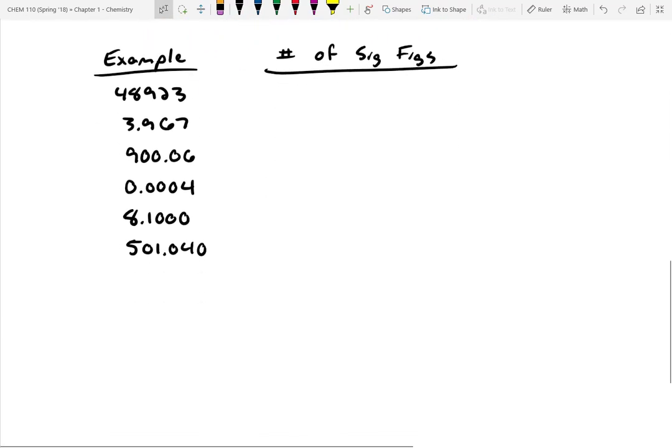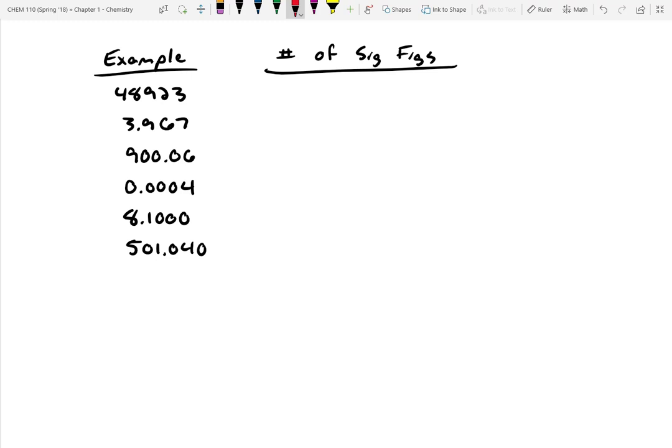Okay, so let's do some examples because this is really tricky and it can make your head hurt after a while. But here's a list of examples, and I want you to help me determine the number of significant figures in here, and I want you to check with your neighbor and see if you agree. So I'll give you guys some time to work on this. All right, let's try this as a class, and I want you guys to help me out. For example 1, I think it's a lot easier than the other ones. How many sig figs are in example 1?